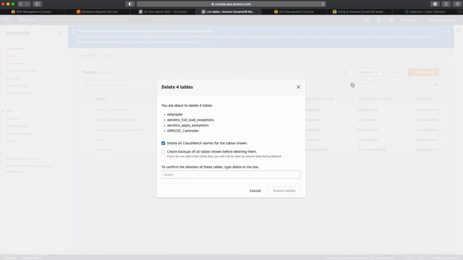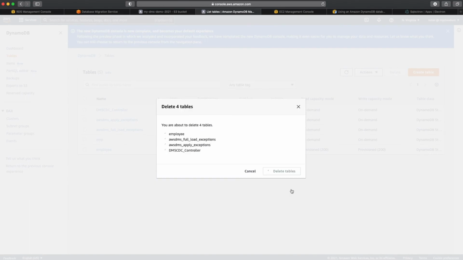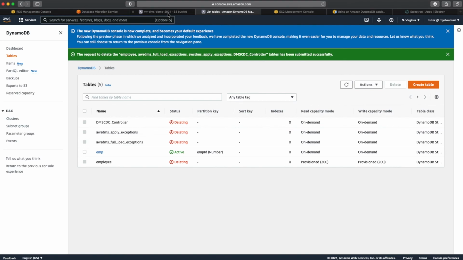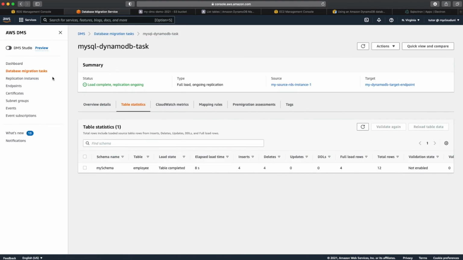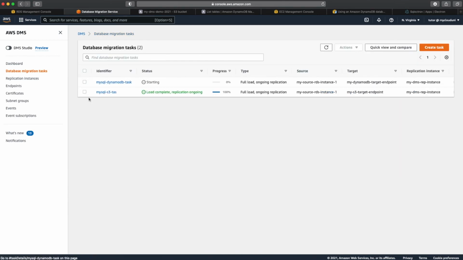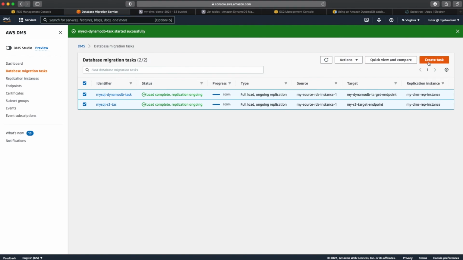Actions, delete. Okay, that will take care of the DynamoDB tables. Now let's go to the replication tasks here. You want to delete the tasks first. You have to stop them first before deleting them.